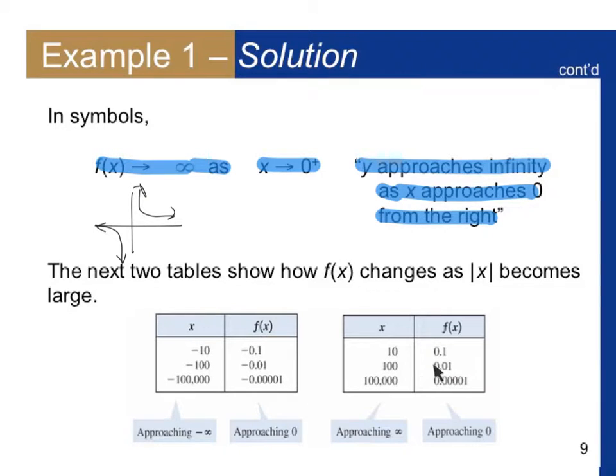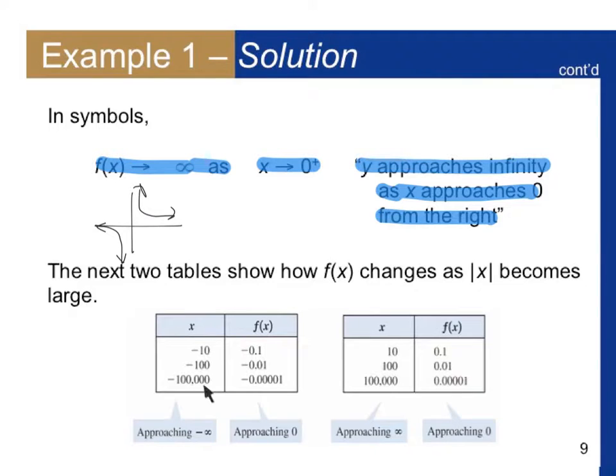And then the same thing happens for the positive, but it gives us a positive y. So a positive 10 for x would give us 1/10 for y. 100 for x would give us 1/100th or 0.01 for y, and 100,000 for x would give us 0.00001 or 1 over 100,000 for y. So we can see as x gets larger, negative, the y becomes closer to 0, right? Looking backwards, as y approaches 0 from the negative side, x approaches negative infinity. And here we can say as y approaches 0 from the positive side, x approaches plus infinity.